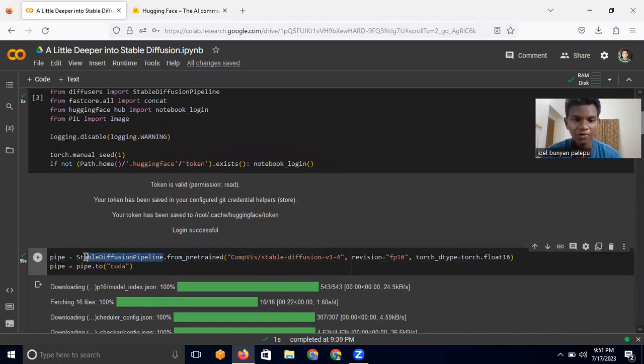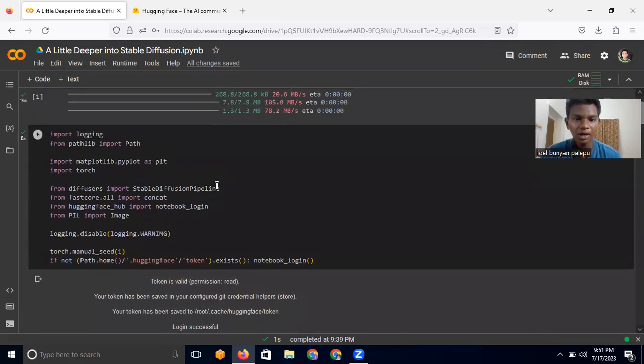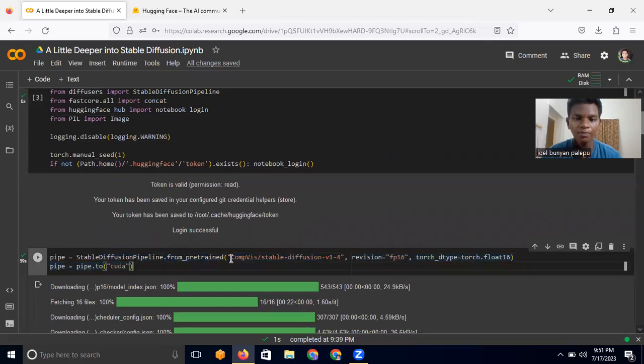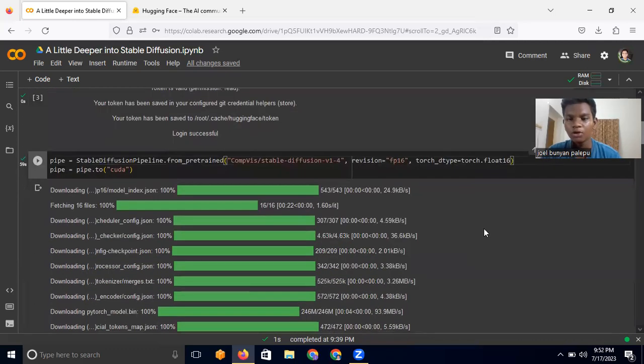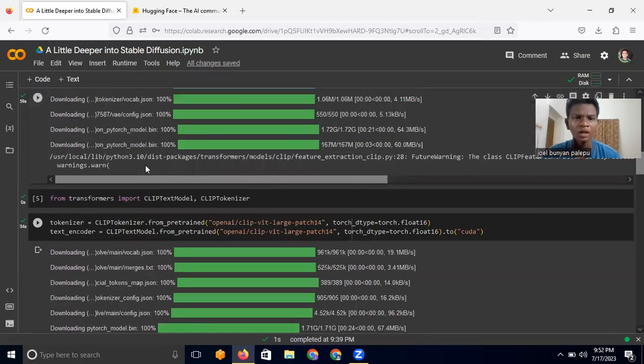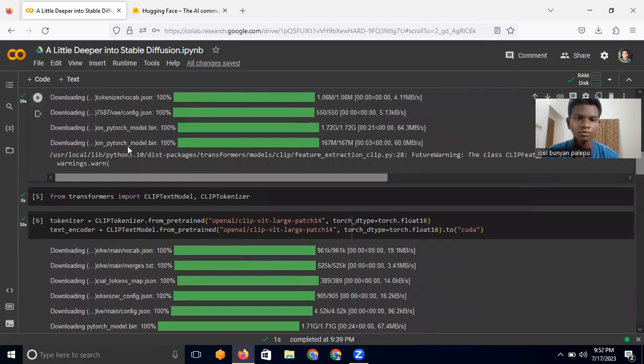So I'm going to say StableDiffusionPipeline, which is going to be from this library, diffusers. I'm going to say dot from_pretrained. I'm going to input this specific model, specify the data type, and we're just going to get this pipe, and we're going to make sure that we are using the GPU. And we could actually download all the models here. The output is that through this code we can actually download the models, right?